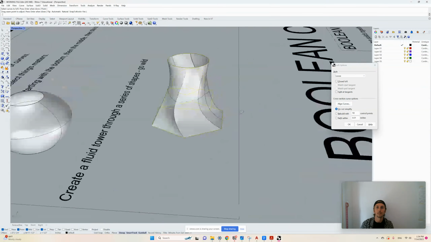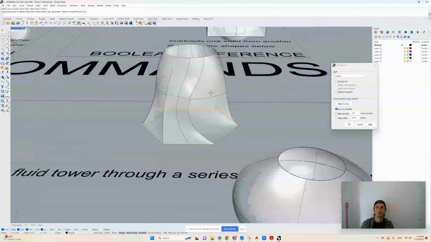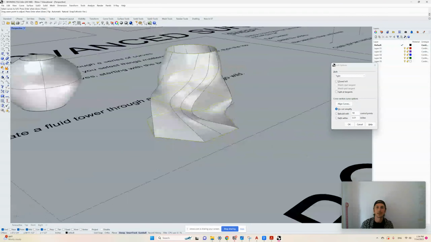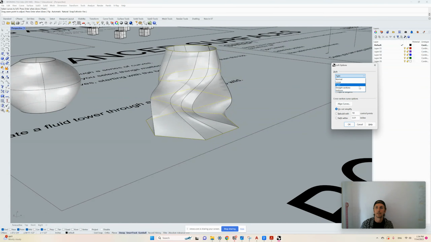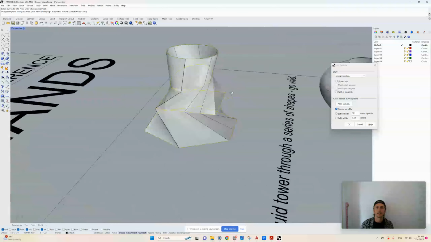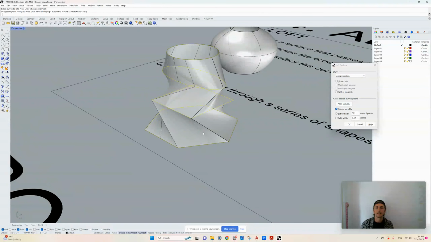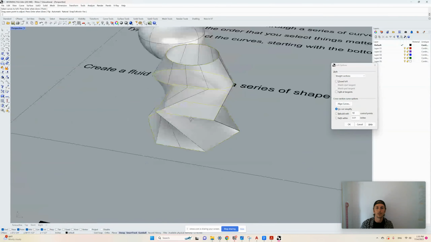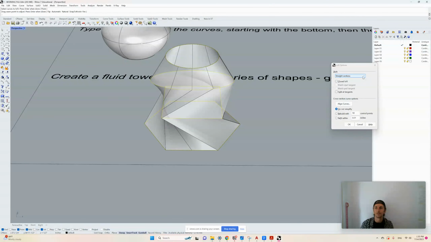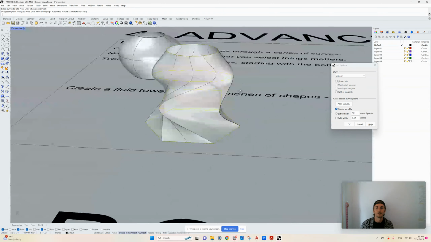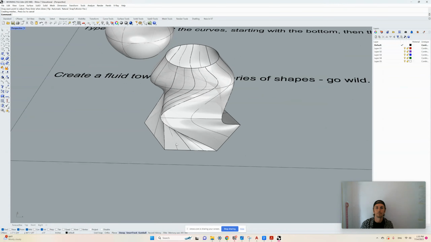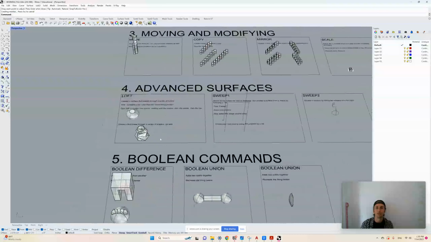So if I do it loose, I get sort of this more loose wave. If I do tight, it's going to pass through everything exactly. Straight sections look like this. So this is how it understands moving. It has to go around in a circle, I guess, to move between these different points. Uniform looks like that. Okay. All right, so that was loft.